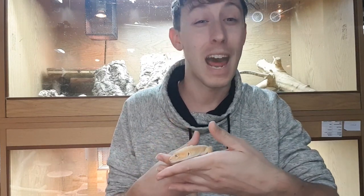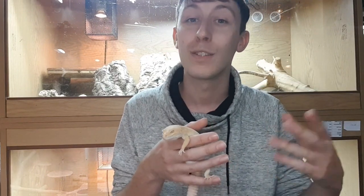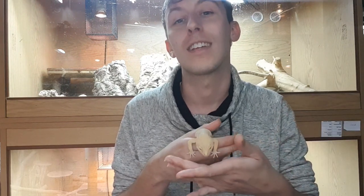The long and short of this section is: feed a variety. In the UK we have about nine species of insect readily available. Crickets and locusts are the standard staples. Locusts tend to be preferred by leopard geckos — not because of taste, but because locusts don't run away. When a cricket bounces off into the distance the gecko can't be bothered, whereas locusts walk away and are easier to catch, making for a much larger and more motivating meal.